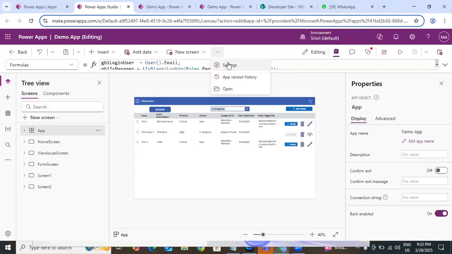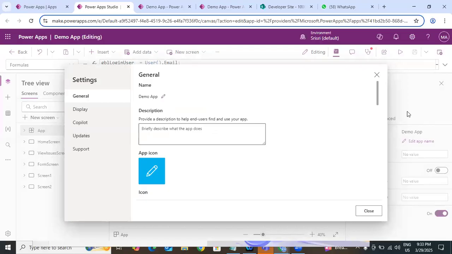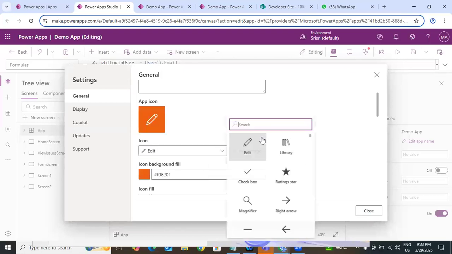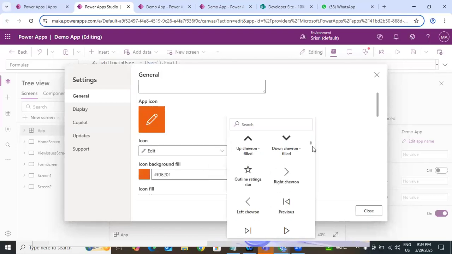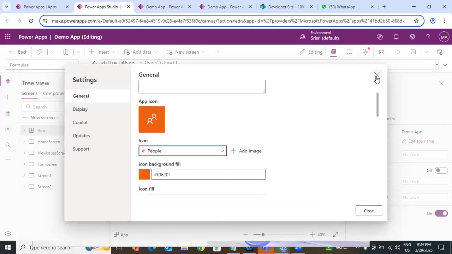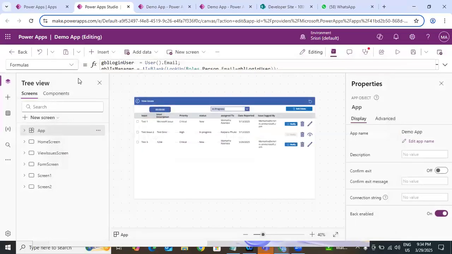Okay, that icon thing is there, right? I will tell from here. If you go to settings, general is there, right? See, app icon is there. Here we can change it. If I want the app icon color to be something like orange, I can change it. And even instead of this pen, I want to display it as people. See, I will change. Even a custom image we can update, and I will publish it. I think we have some errors.